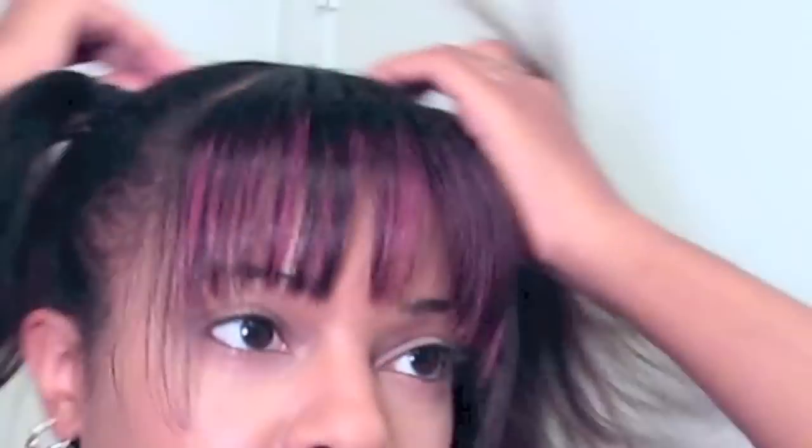I just pin down one end and then keep wrapping it around and pinning as I go, using bobby pins. Now I'm just brushing it to blend my hair in with the extensions. If your hair doesn't blend well with the extensions, you could do little buns first before wrapping the extensions around. I took a chunk of hair from underneath the ponytail to wrap around and cover up the track, then secured that with a regular bobby pin. I'm going to do the same exact thing to the other side. Then I flat iron a few pieces to make sure it's all really straight and blended well.